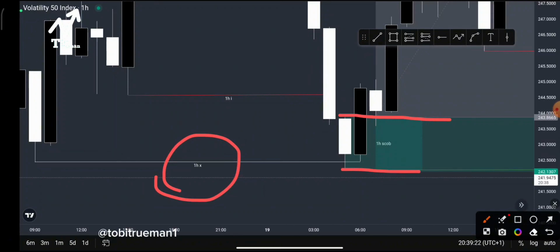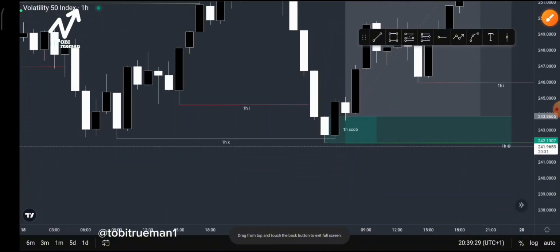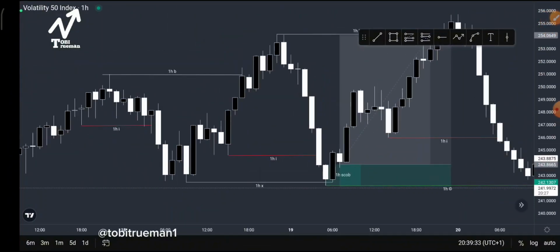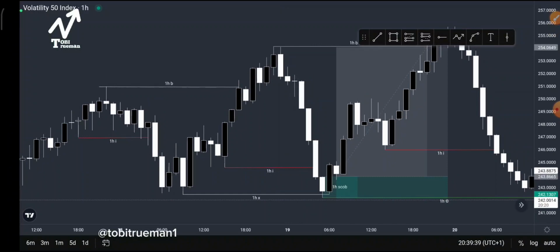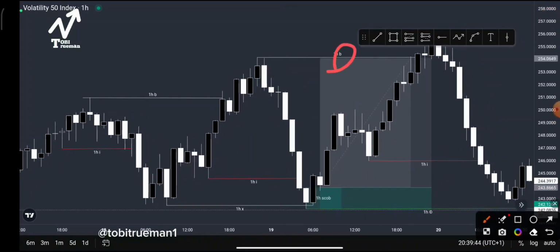After price took out inducement, price swept it. In the sweeping of those structures, price gave us our entry of single candle order block, which in the candlestick Bible is called evening star. And since we are buying, if we are selling, it's called morning star. So you can see I just put this target there at my 1 hour time, the lower time frame structure point. That's why I put it there.